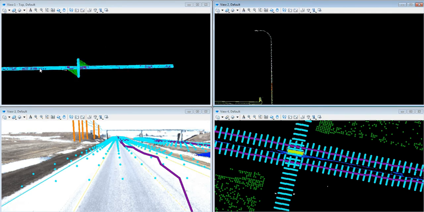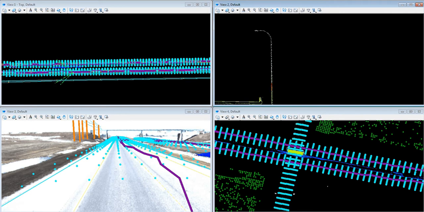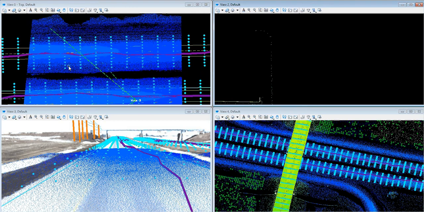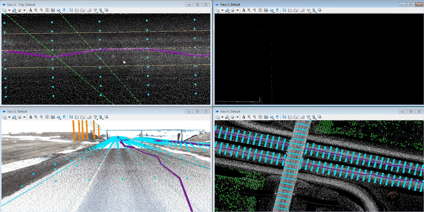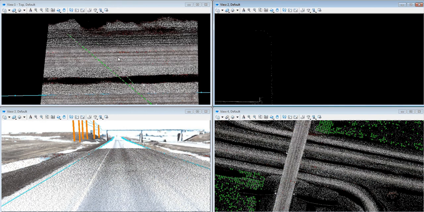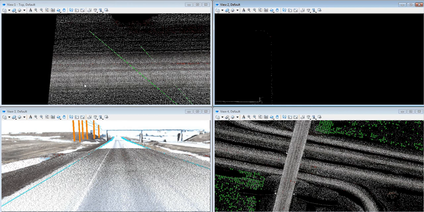The extraction of pavement markings is done very simply as well, as the VMX not only collects laser data from a distancing perspective, but as we're traveling, we're also collecting reflectances. So if I change my viewing from distance from plane to intensity, and if I turn off the lane markings momentarily so that you can see them, you can see that in the reflectances we have the paint lines are quite visible.